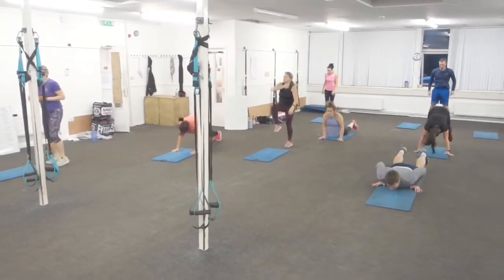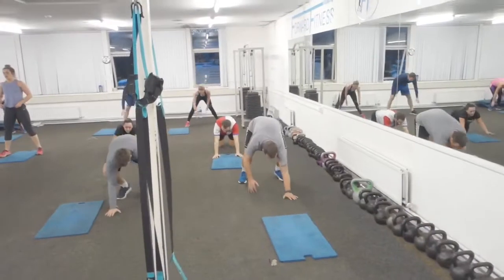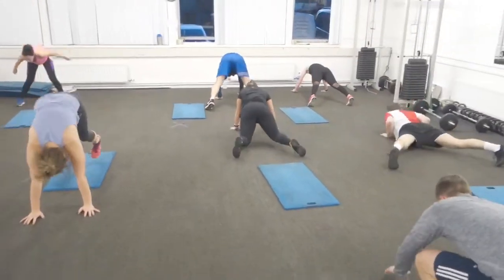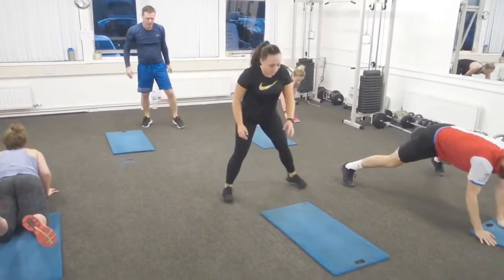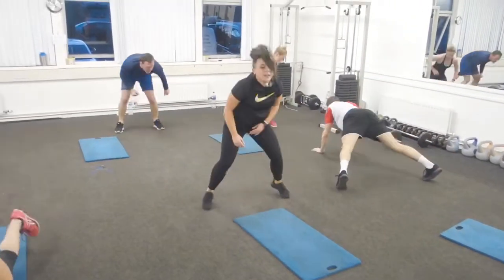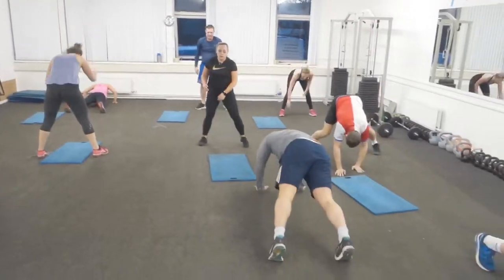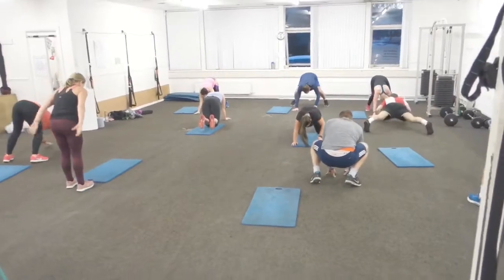Wait for the beep and then you're going to do a high. Now go, walk out, press up, jump and turn, repeat. Walk out, press up. There we go, Georgia, walk out, body weight forward and down, jump, turn, lovely. If you can do tricep press ups, even better. Option two, do the press ups on your knees. Body weight forward and down, you've got 25 on the clock.